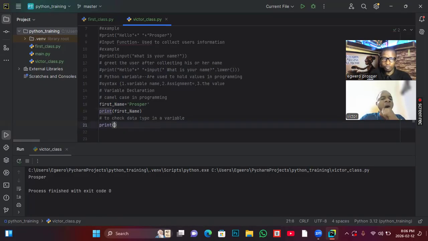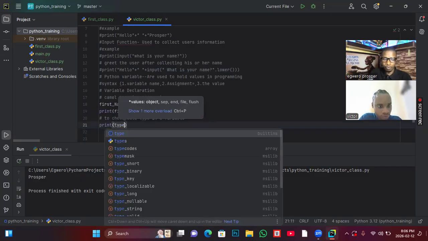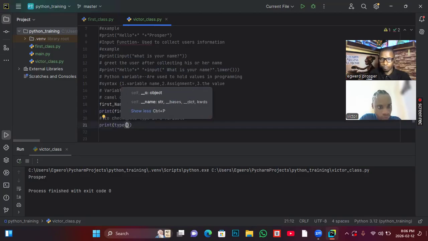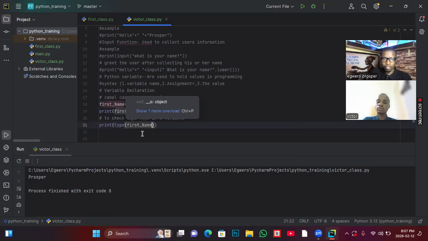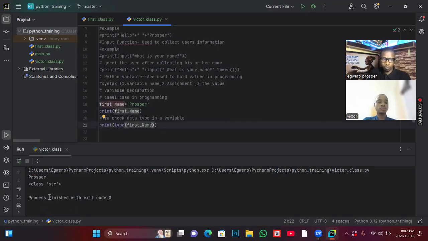So you wrap it in print, and then you type type. Type is the function, then inside the type, you supply the name of the variable. So let's say I want to check the value in this. I'll run it, and Python will tell you that the class is string.